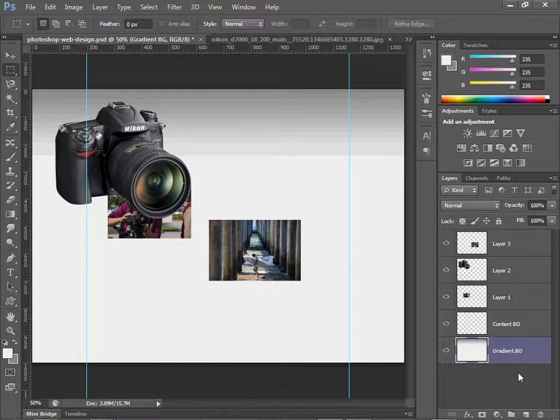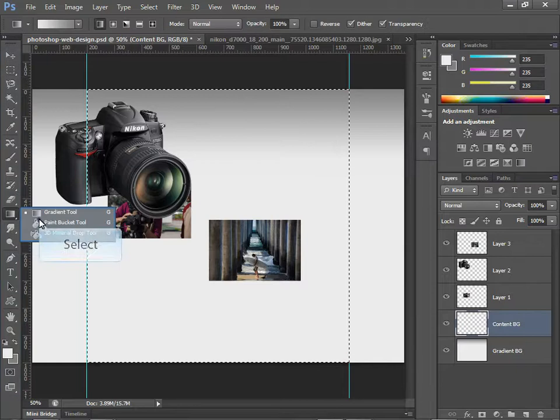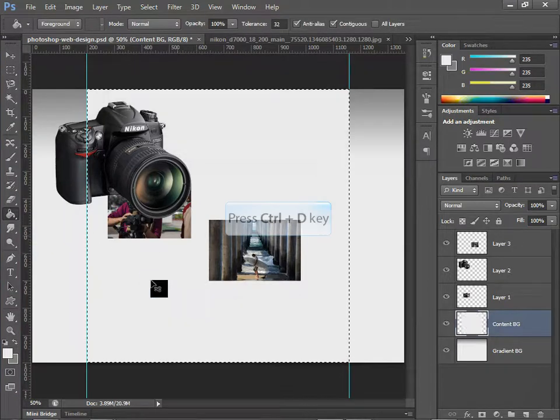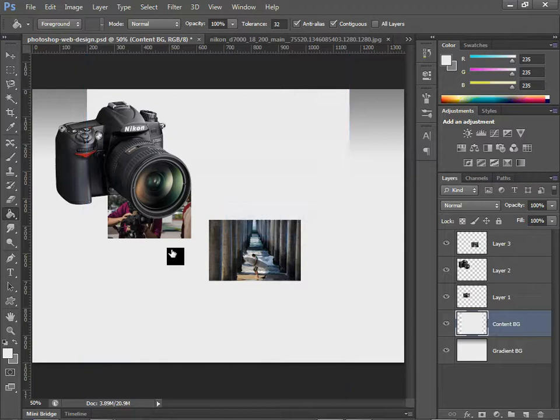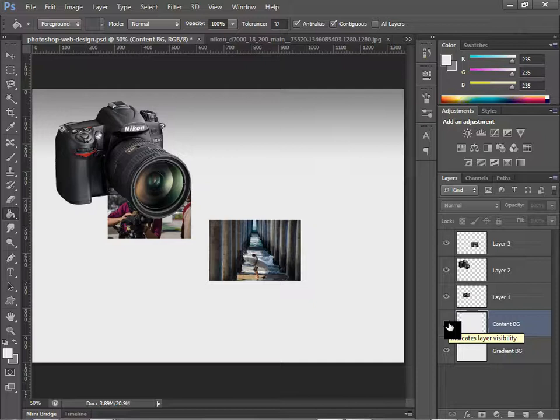Gradient BG. And so I'm going to take the marquee tool, I'm going to draw inside my 960 grid, right? And then grab my paint bucket tool and fill it in with that really light white color. So that way, now I can see if I hit Control D and then I hit Control H to get rid of my guides, that's what I have so far. And sometimes what I do is I'll design things as I go along, because I may decide I don't like that. And that would be as easy as turning off that grid and going with this. You won't see any definition between the content and the outside, but that may be okay.